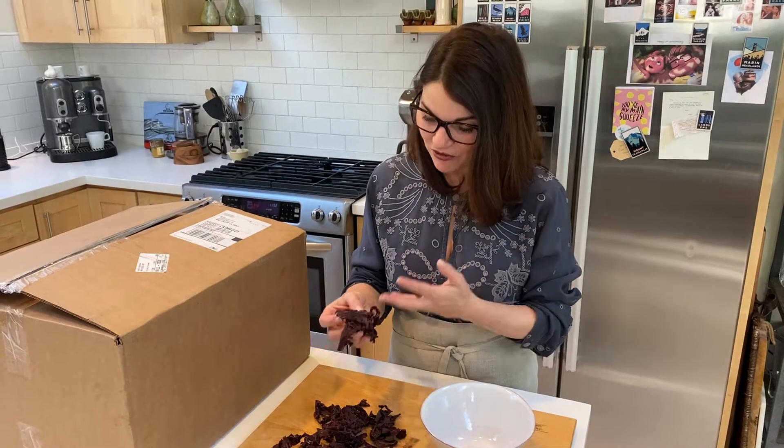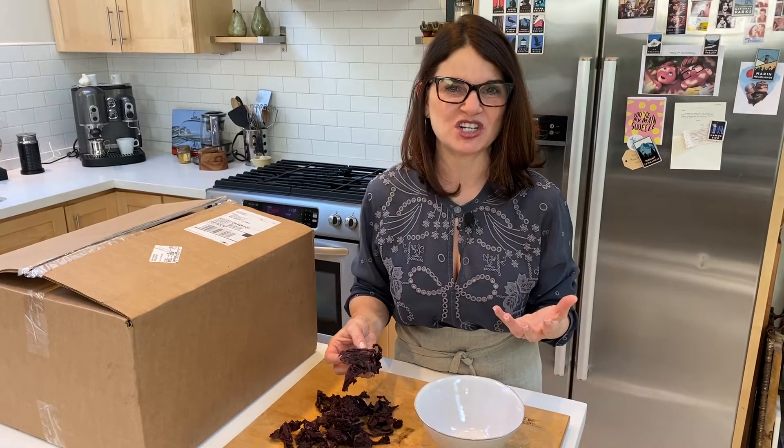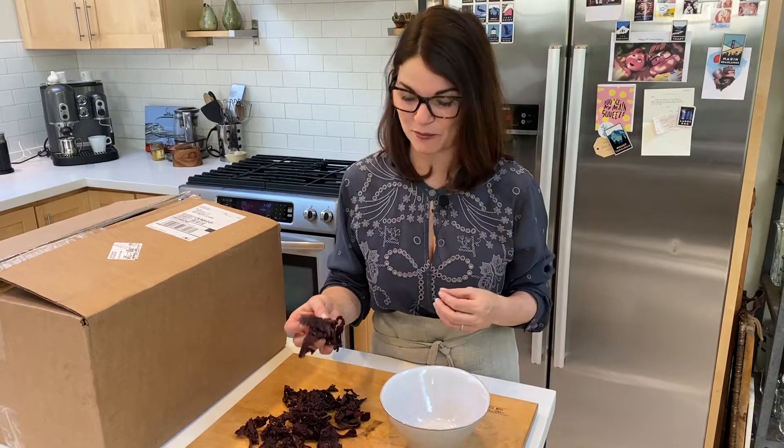Not only is it delicious and nutritious, but the fact that it actually helps regenerate our oceans is remarkable. I was talking to World Central Kitchen, and they were telling me that ocean deforestation was causing more issues in climate change and natural disasters in coastal areas, which has had a direct effect on how people are able to fight against them.